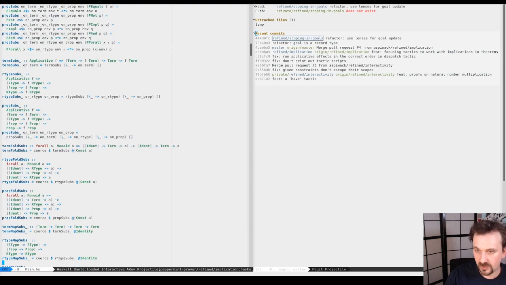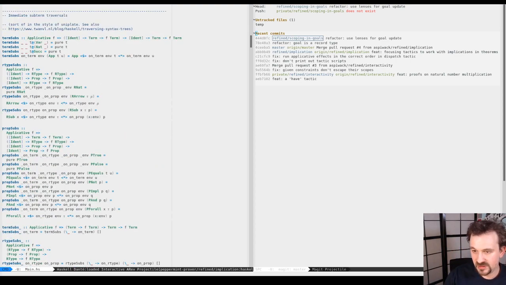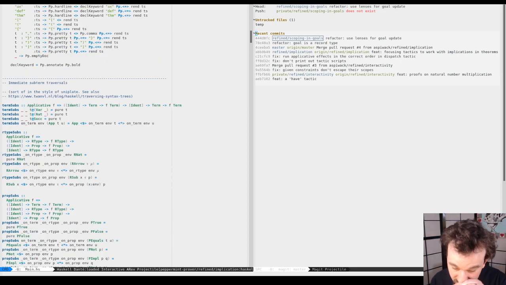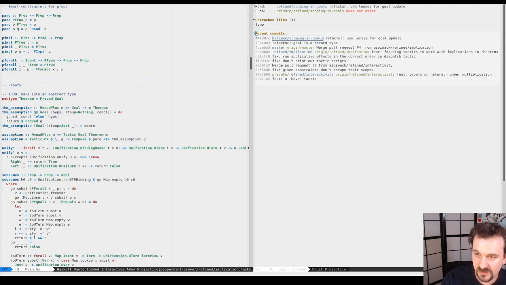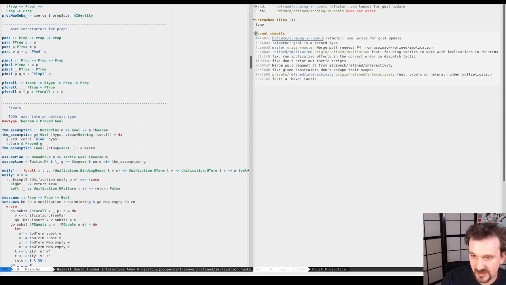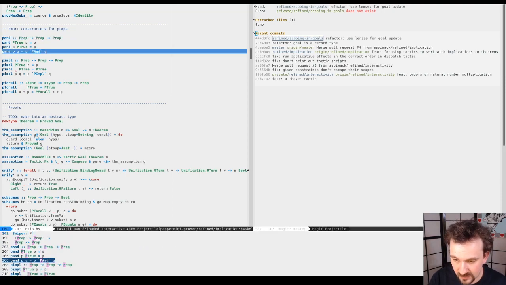I'm just looking for other potential applications of lenses. Of course, these take context, so they are not readily represented as lenses, or like with the basic types in lenses. I wonder if I can replace a couple of PNs and P for all and P impol with this P end.